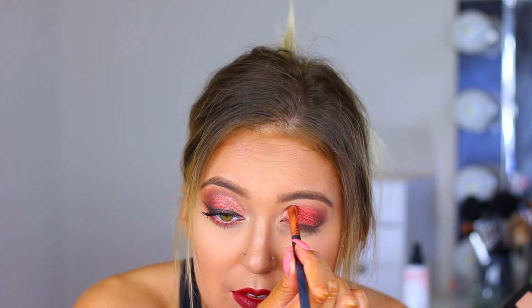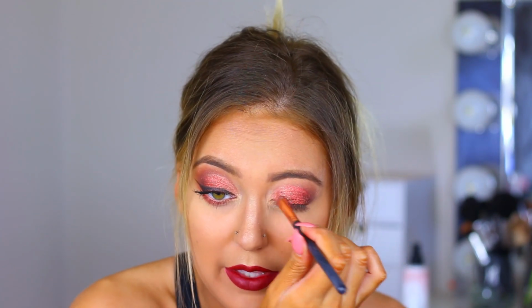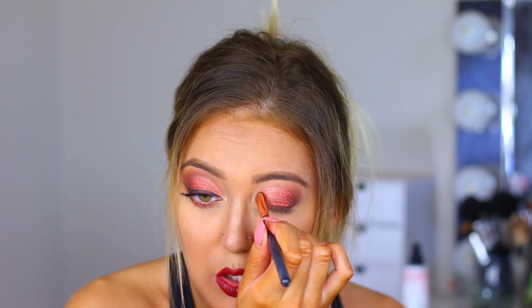They both come across the same on the eye. They're very wet looking and jelly-like, if that makes sense. Like when you use a glitter that's mixed in with gel. Am I making any sense at all? I don't know, but my point is I really like it because it goes on so smooth. You don't feel any chunks of glitter. You don't feel any dryness or scratchiness that you can sometimes feel with glittery, shimmery shades. How beautiful is that, right?